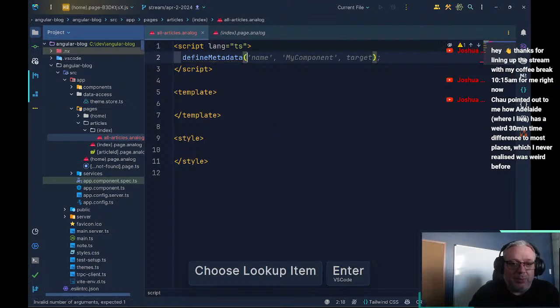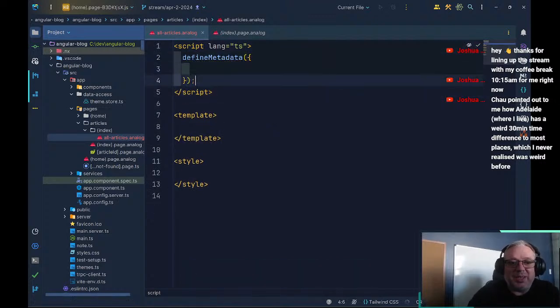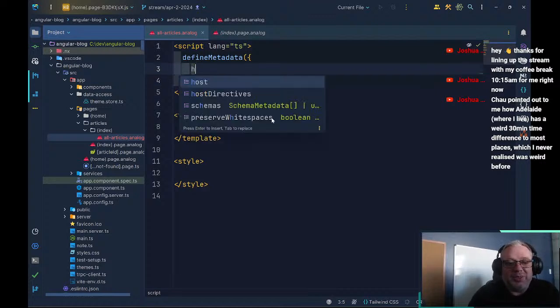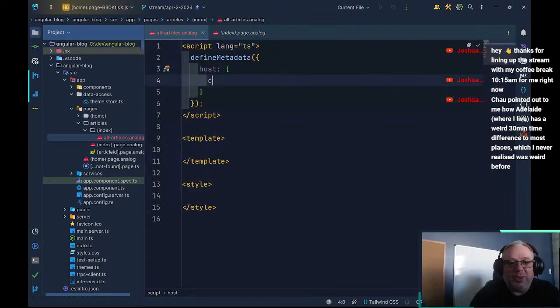So here we can just say that we want some metadata. I find myself using this tag a lot because I'm using Tailwind and I want the host selector. Within the host selector, I want to add some classes. We almost always want a block class. This might be grid or something else, but for now we're going to go block. We may change it to grid depending on what kind of layout we're looking for. And the other thing we want is overflow auto, because we want this piece to be the piece that scrolls for us. I think that's all we want for right now.